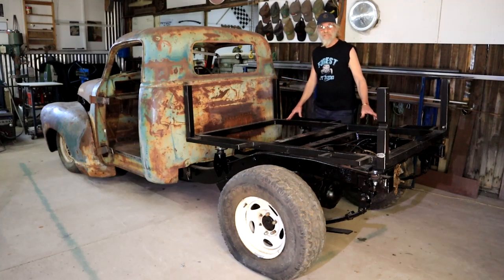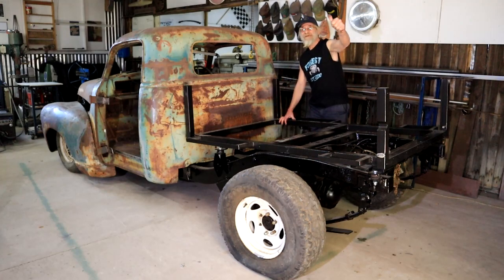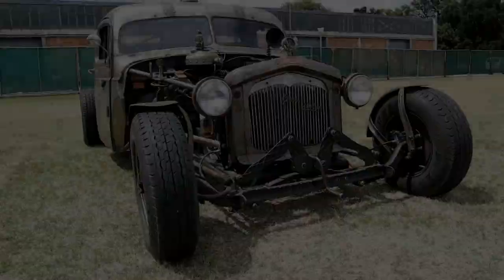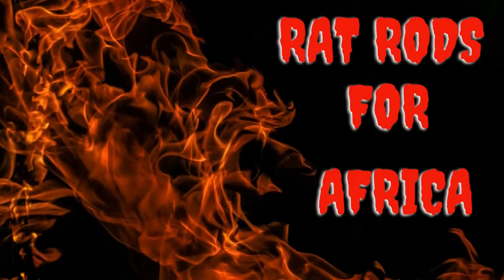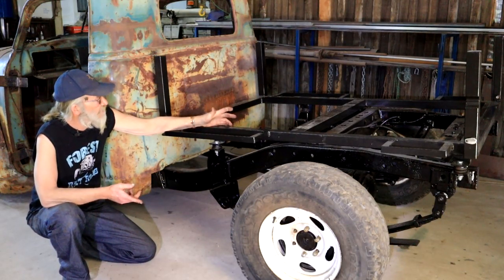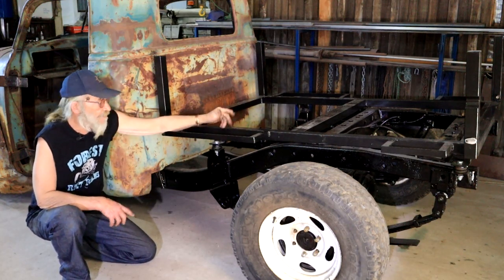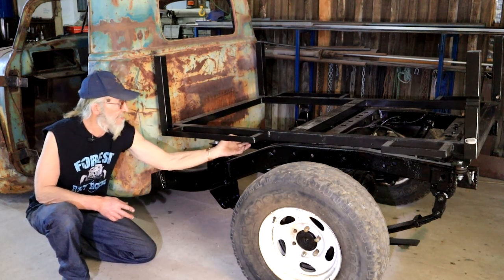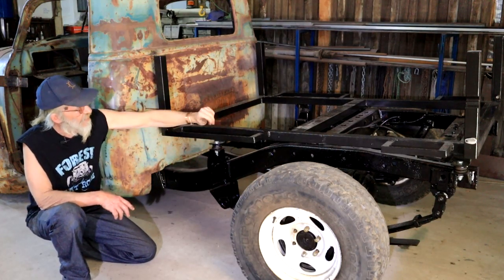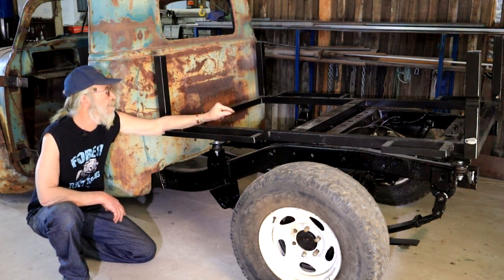I've got this frame in place. Let's do the wooden boards that are going to be forming the bed coming up. I've got this frame back into place and I'm just looking at it now and thinking to myself, if I do the boards that are going to be forming the load bed now, it'll be so much easier because my access is easy. If I put the sides on first, it's going to make it a little bit more difficult. So I think that's exactly what I'm going to do.